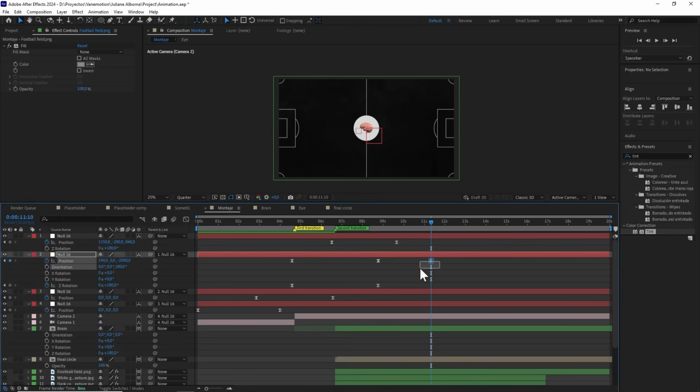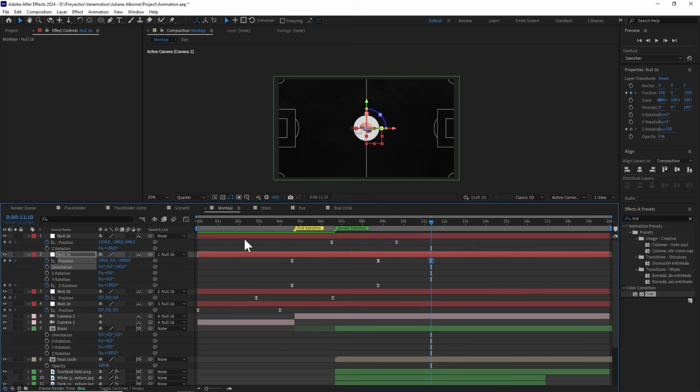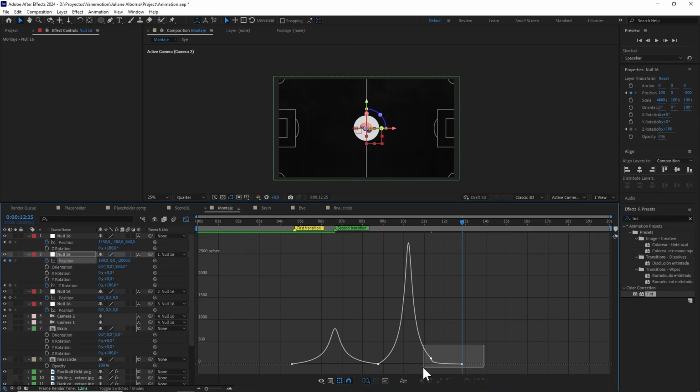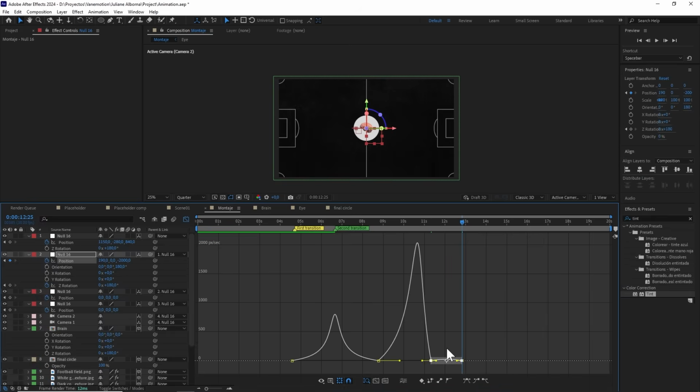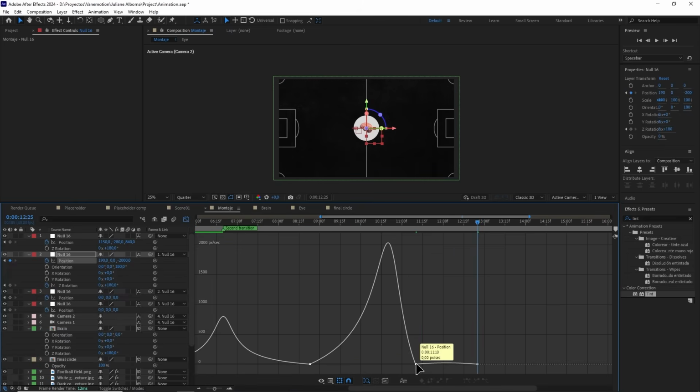So that the camera doesn't stop when it reaches this point, I'm going to move the keyframe a little to the right. And without moving the head from there, I'm going to mark a new one. I'm going to set this one to 1225, and now I'm going to enter the graphics editor to make some adjustments. We smooth these two with F9, set the influence to 65% for this handle.